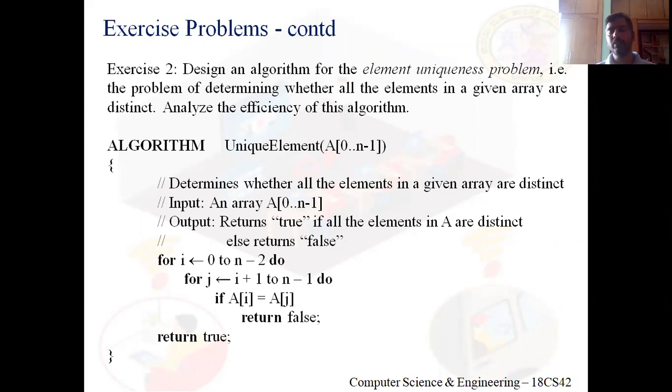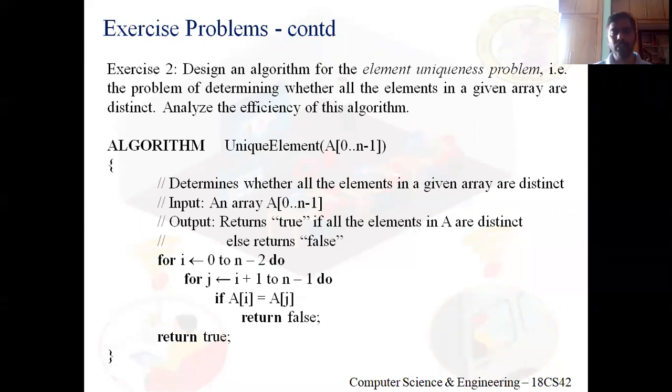How many times that comparison is going to execute in the worst case, we will identify by setting up a summation.